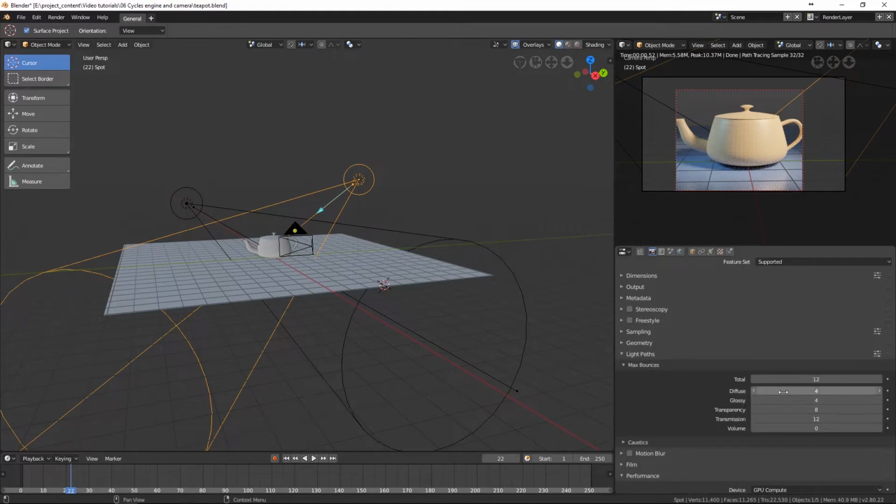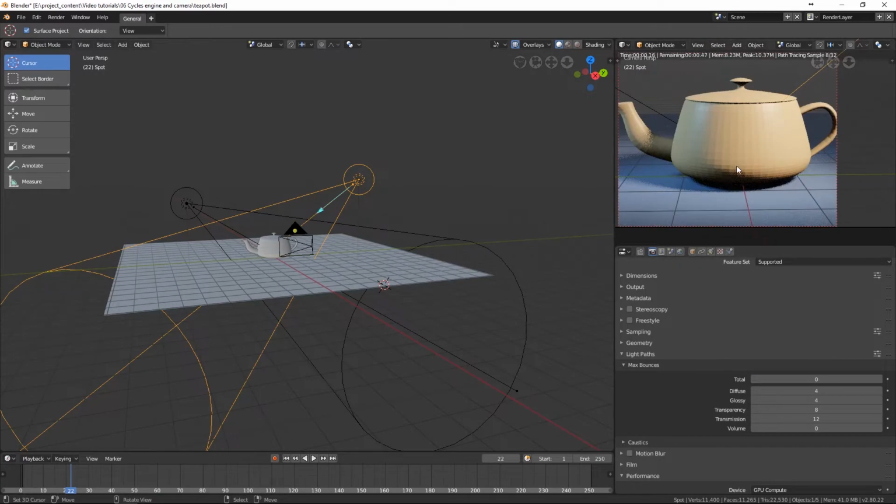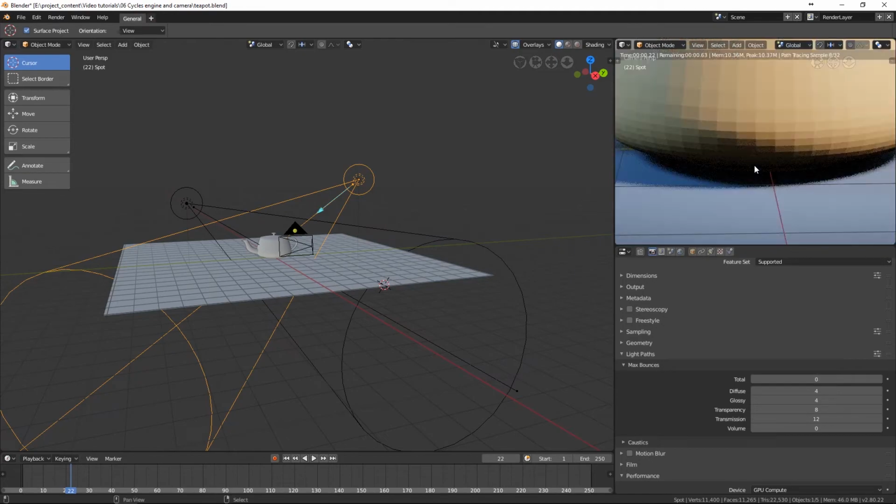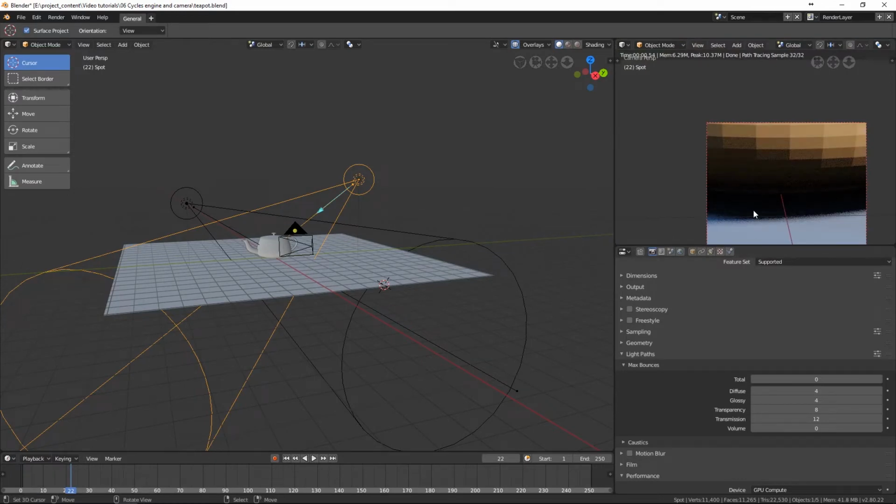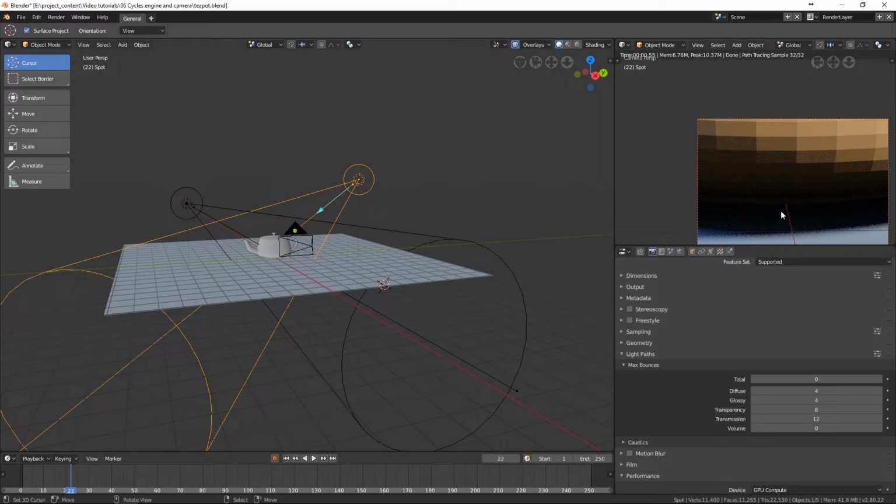The next thing you need to pay attention to is the light path. Here you can specify the amount of bounces to trace per light path. So if I set this to 0, I get no bounce light at all. This part down here is being illuminated by the bounce light from the floor. So right now there is no bounce light, so we see pitch black in here. Or maybe just a little bit of light that somehow gets directly illuminated by the light up here.